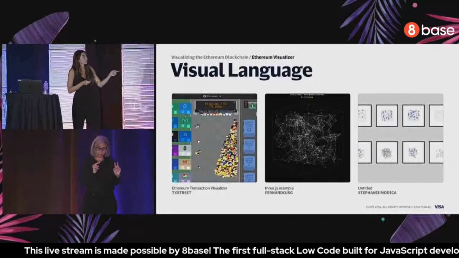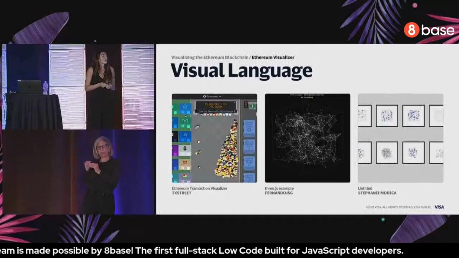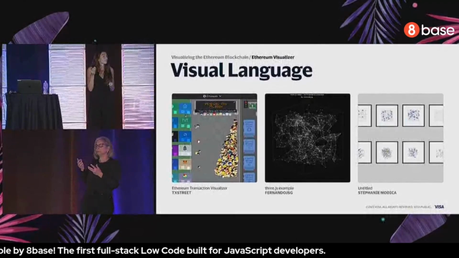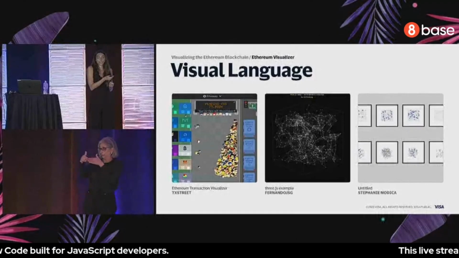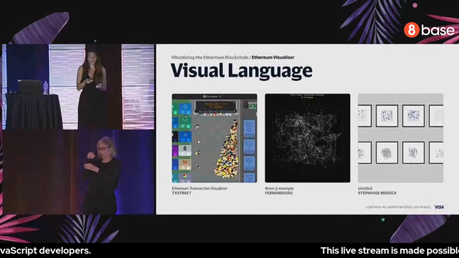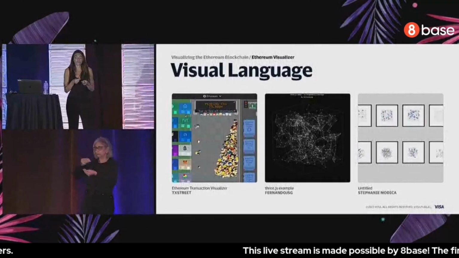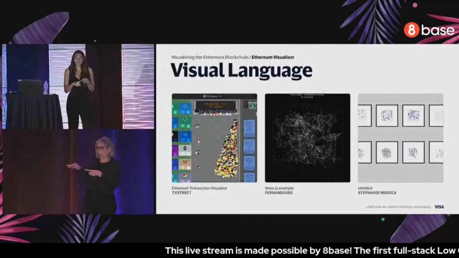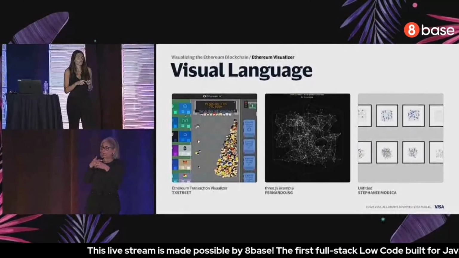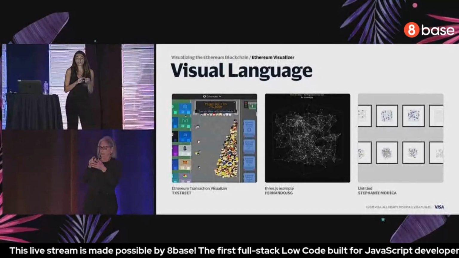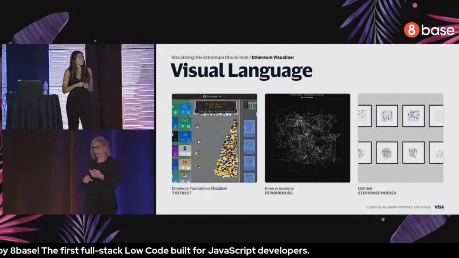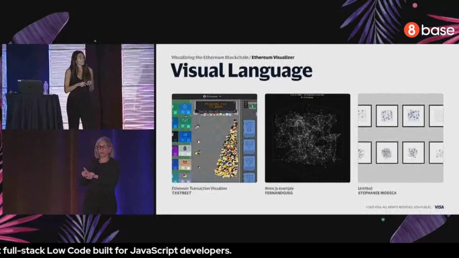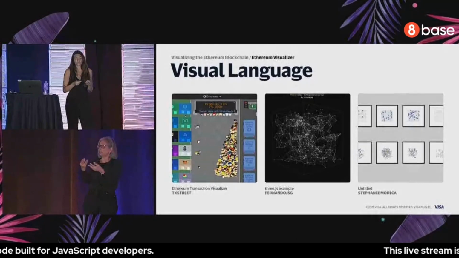And then finally on the right, I have some work I did based on Matt's Canvas sketch library. Each one of these squares is a block and everything inside of them are transactions. And I'm adding two additional encodings here. One is color for the type of transaction. For Visa, it was important to highlight USDC, NFTs, and then everything else. So three distinct colors. And then also size, so the amount of the transaction.